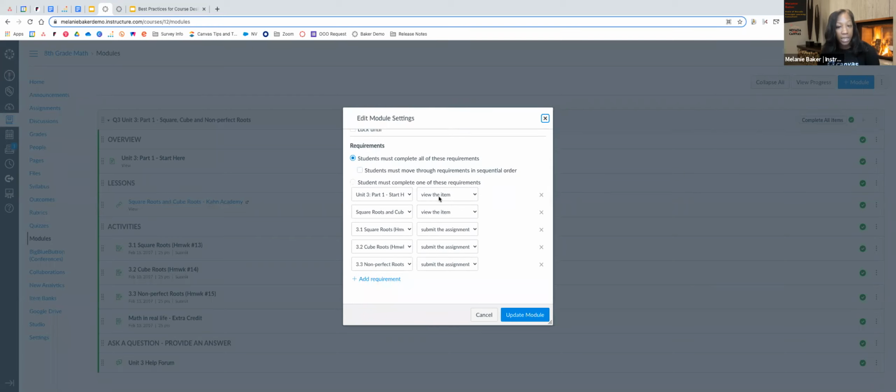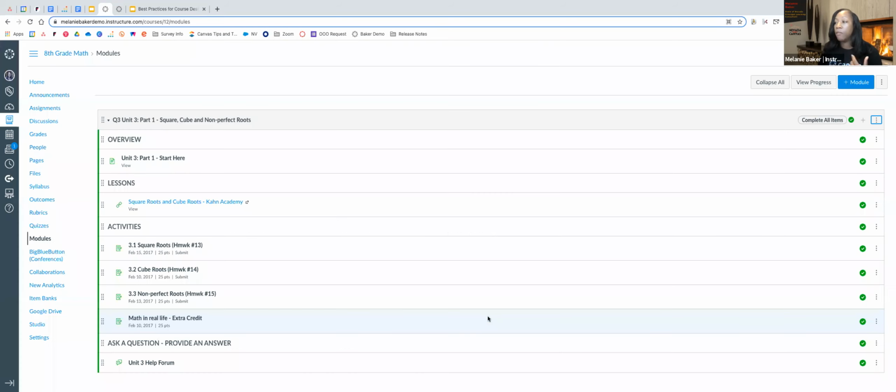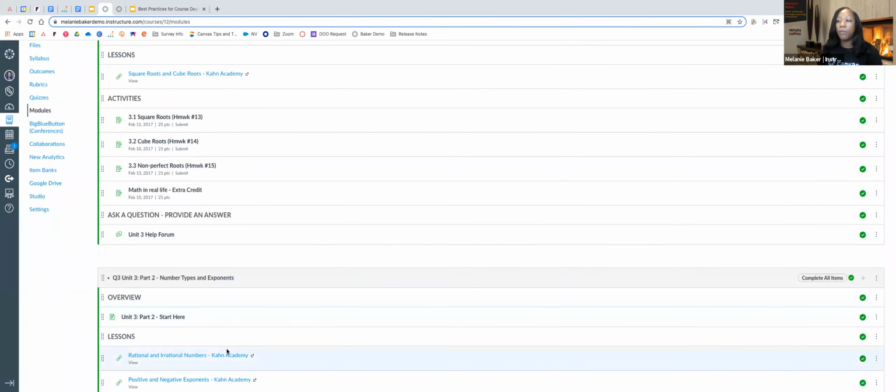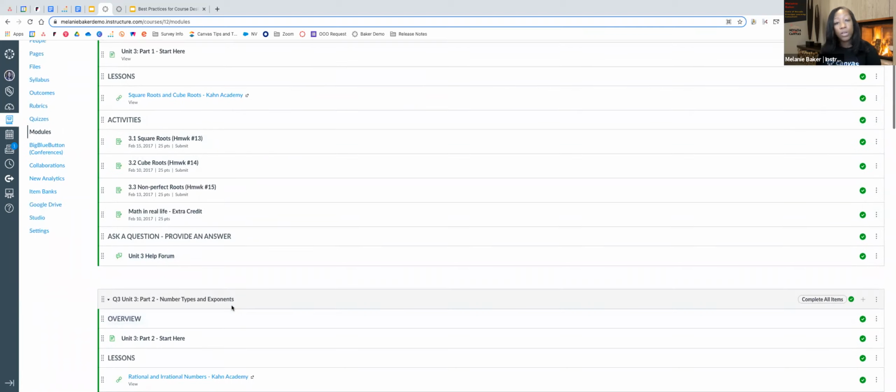So a prerequisite would be, for instance, if you have two modules, module 1 and module 2, you can put a prerequisite for module 2 that they have to complete everything in the module before in order to move on. So if you're doing, say, a self-paced class, they have to finish everything in the module before.